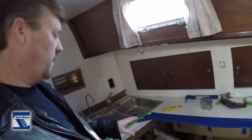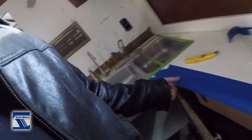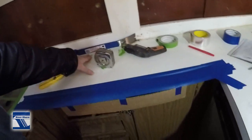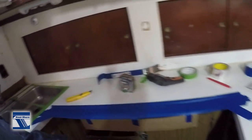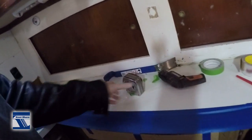Starting to work on a little bit of the kitchen here. I'm going to extend this countertop a little more. So I just put this in here to show that we're going to extend the countertop. I'm going to round these corners off here and here, and that'll give us some more counter space here without intruding too much into here. I mean, this is kind of a small space here. This adds another couple inches to it.